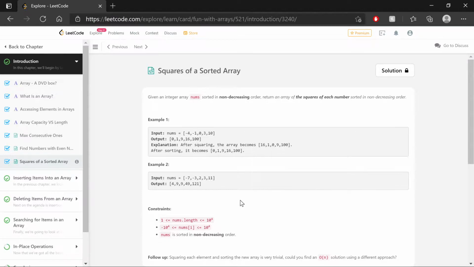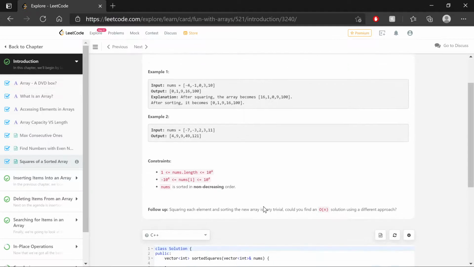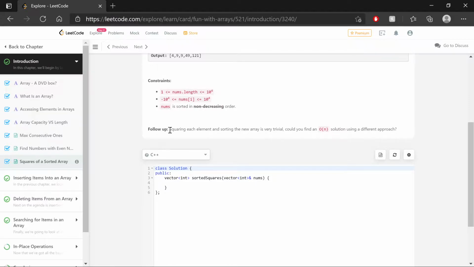Woohoo! Let's see, constraints here. We're never given an empty array. There's a restriction as to how big the negative and the positive numbers are that we're working with. And as the problem stated, the array that we're given is already pre-sorted in a particular order. Okay. Now, as this statement here suggests, there is an answer to this problem that only requires a few lines of code. So I'm going to quickly put that up on screen, talk about it for a bit, and then we will get into more interesting territory here.